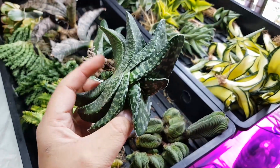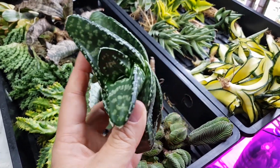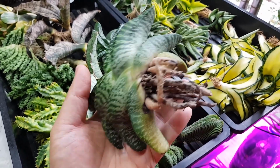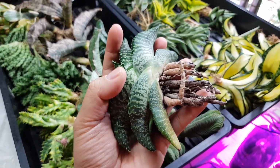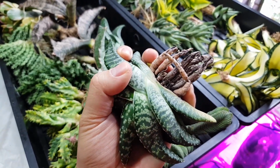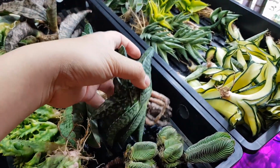Anyways, yeah, so this is really nice. Patty's gonna love this. Look how beautiful this is. Gorgeous texture, nice size, really hard, you know what I mean? Good size, hardness, really stiff, and it's nice texture.